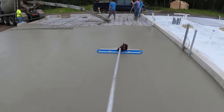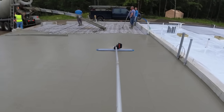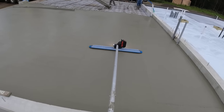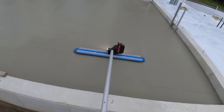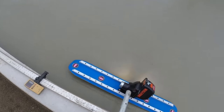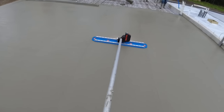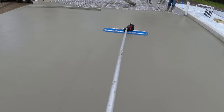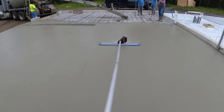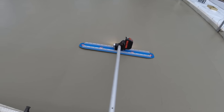With a water reducer, we don't really need a ton of vibration, obviously, but we just want to try this out for you guys, let you know how it's going to work. It seems to be working really nice. We did have to pour a pretty dry slump. This would really vibrate it, settle the rock a little bit, bring up the paste. Not only the vibration, but just a little bit of extra weight on the bull float too helps make it bull float a little bit easier.